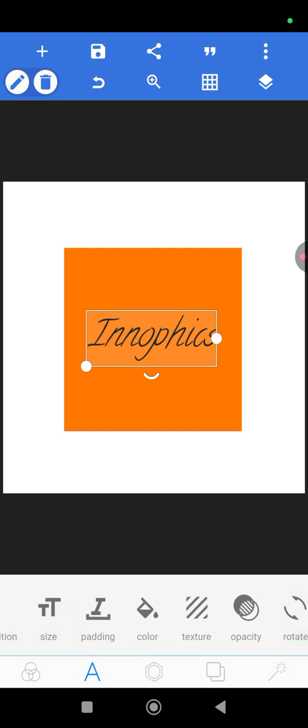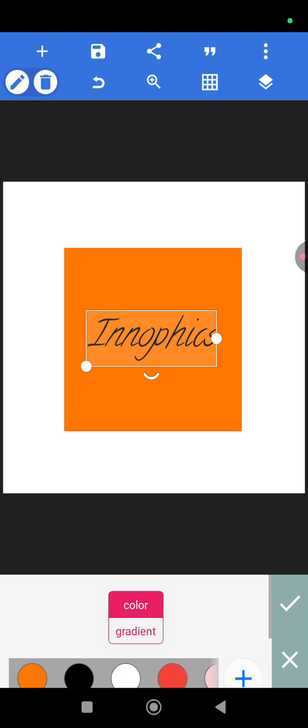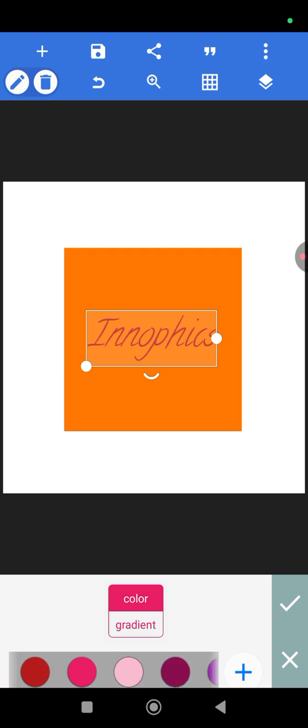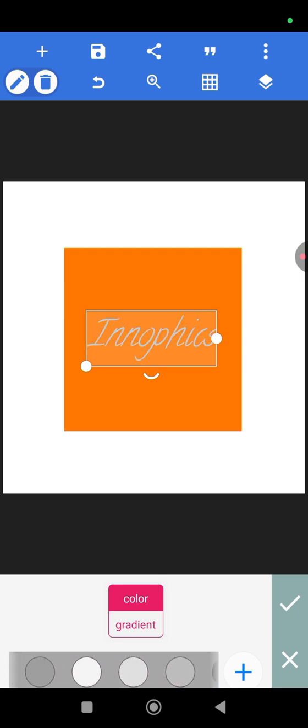Another thing is color. Here, color is very simple. You see color here, so you can use any color you want. Here, you can use white. Good. You can use gradient. You can use red, but red cannot work on this background. These colors cannot work better. But you can use any color here. That's what I want you to know. You can use any color depending on the interface you are working on.